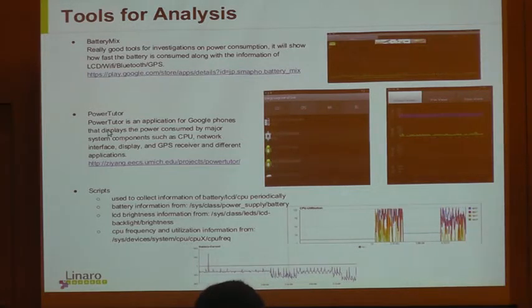Next tool is PowerTutor. I use this tool to check how much battery is consumed by each component or by each application.